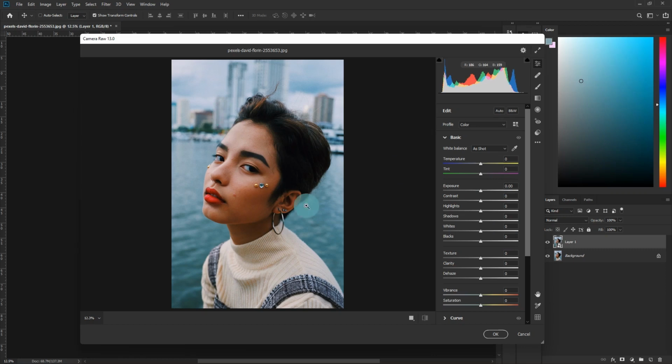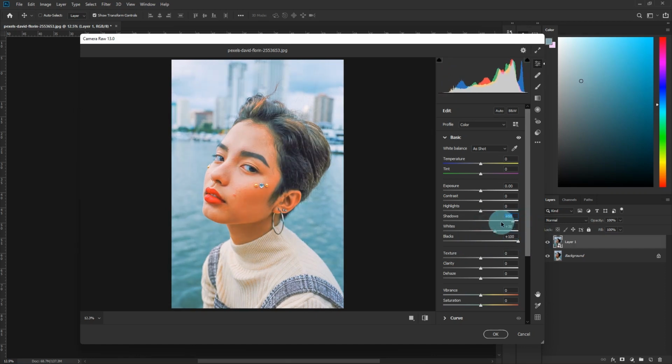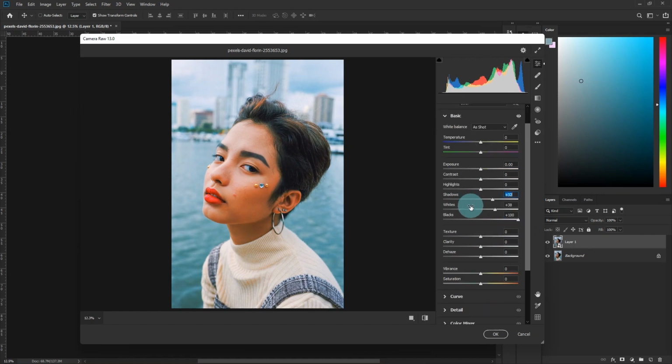If we want to improve the white, I just drag the white up like this, and as you can see, it's improving it. If I reduce the blacks, the image can look a little bit lighter. Take up the shadows, and as you can see, the image is looking lighter. So that's what this section does: exposure, contrast, highlights, shadows, whites and blacks.